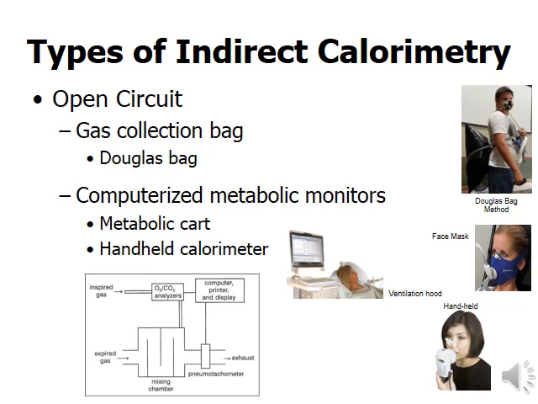Small handheld devices have been designed for use in the outpatient setting and offer a more simple approach to IC. The device is held by the subject securing the lips around a mouthpiece with a nose clip in place for 5 to 12 minutes. These handheld devices, however, only measure oxygen consumption, not carbon dioxide production, limiting accuracy of the results.